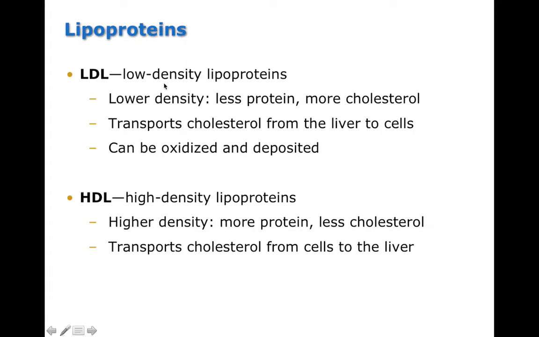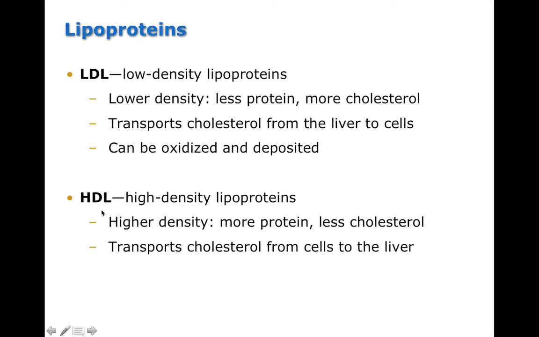So remember, the LDLs are low-density lipoproteins, and they're lower density because there's less protein, more cholesterol. Their function is to transport cholesterol from the liver to your body cells. Now, you don't want too many LDLs because they're so low density, they can deposit into your vessel wall and other tissues. And when they're oxidized, they can actually cause an immune reaction that leads to inflammation by those scavenger cells.